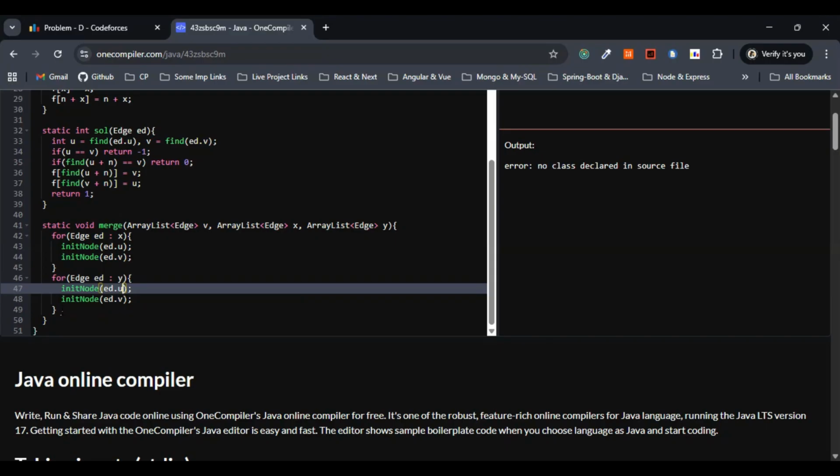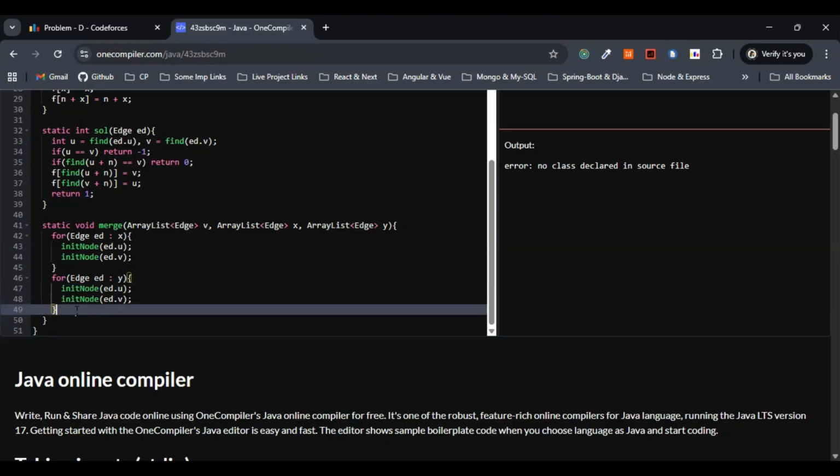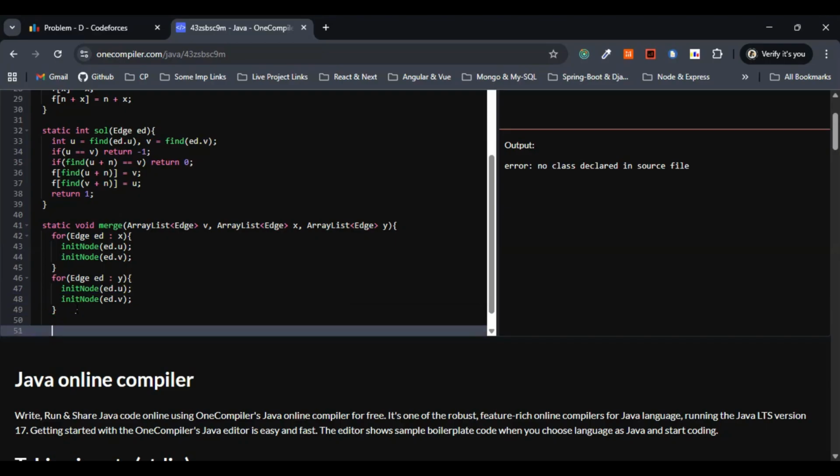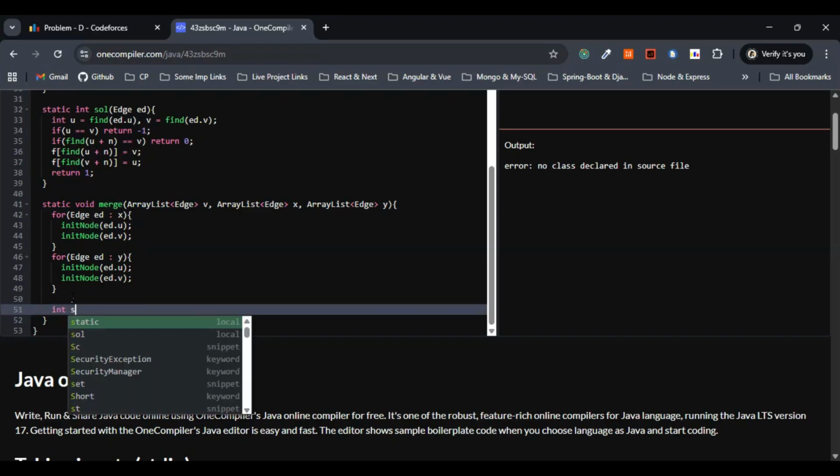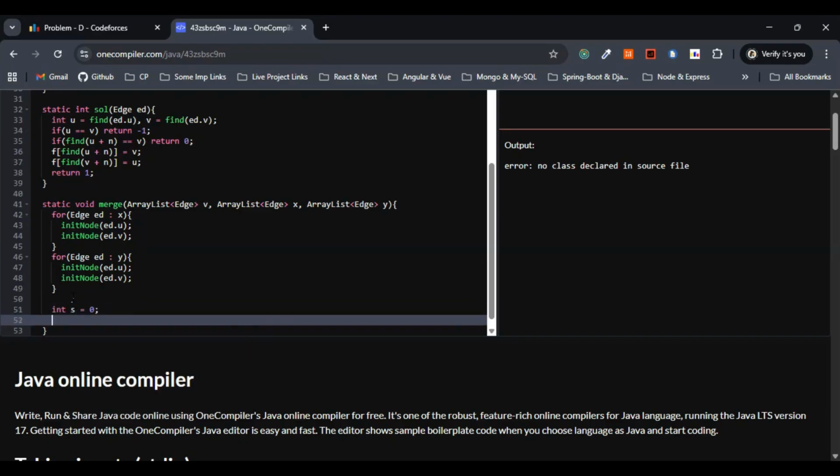The only difference is we are going with a this one. We are considering individual edges of the y actually instead of the x. This is fine. Now let me come out of this one entirely. Now what we will do? So let's go with a state that is returned by the solution. Initially, let's set s equals 0, nothing but the state to 0.